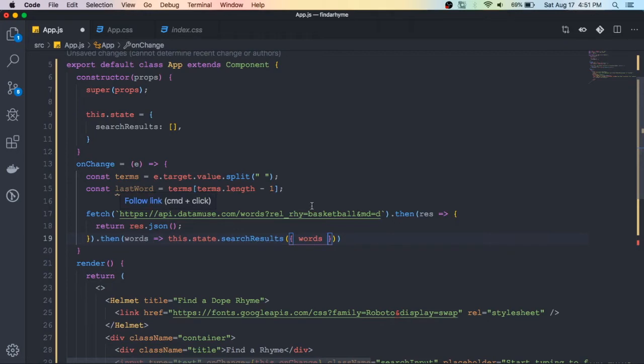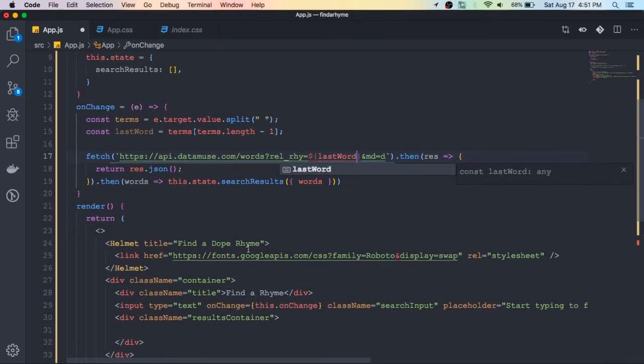Perfect. So now, because we're using JavaScript string template literals, we can change basketball to our last word. So how this is going to work is on every keystroke, this is going to reach out to the API and update our state.